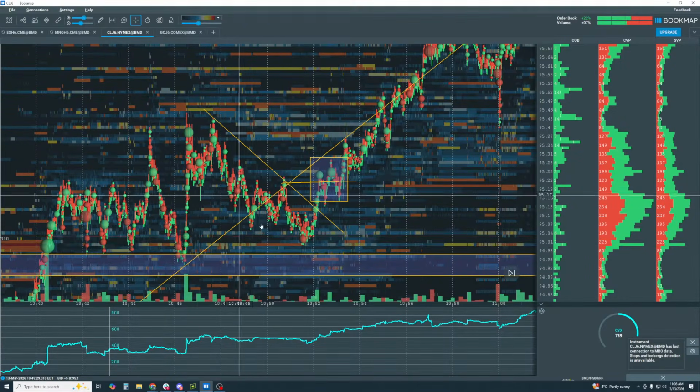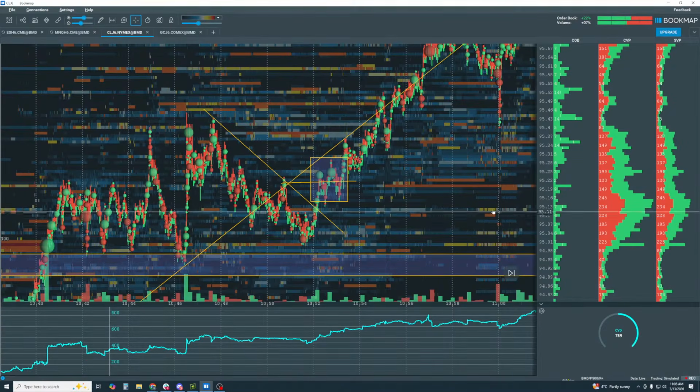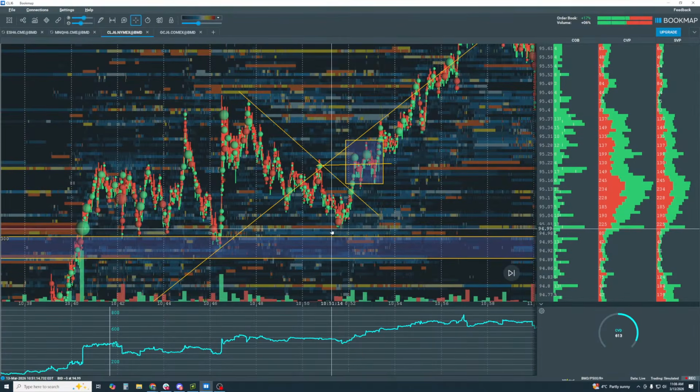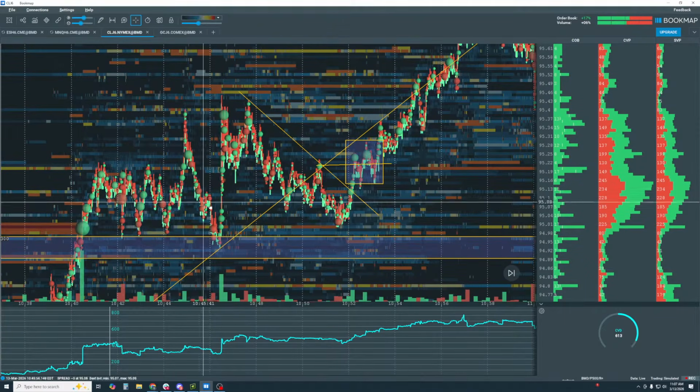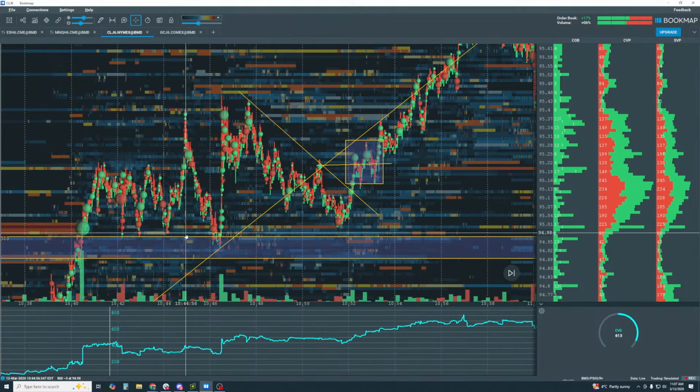What was supply is now demand. Bookmap is visualizing these things really well, these concepts of resistance turning into support. We can be very clear and show you supply, passive sell orders over here that transacted and accepted. Price went through and traded above, then came back and retested in here, and we now have demand on the bid. And here it is.